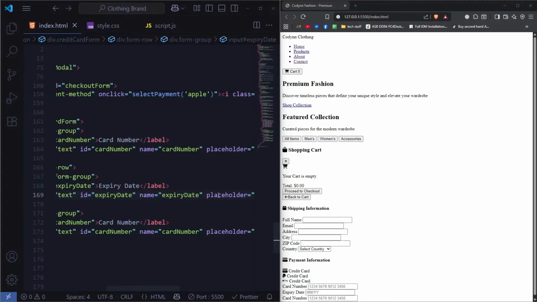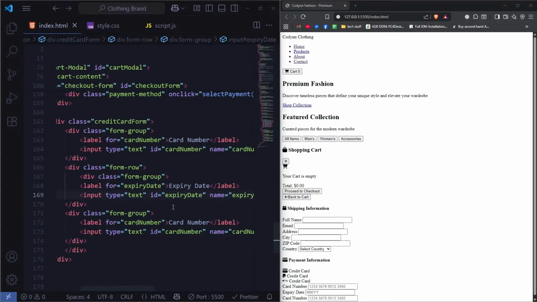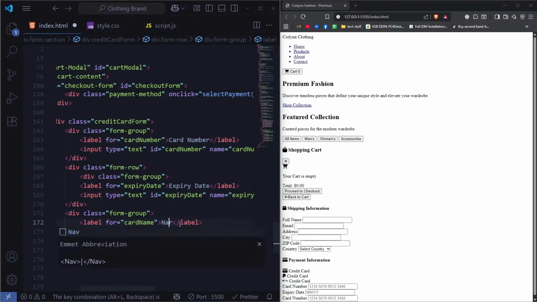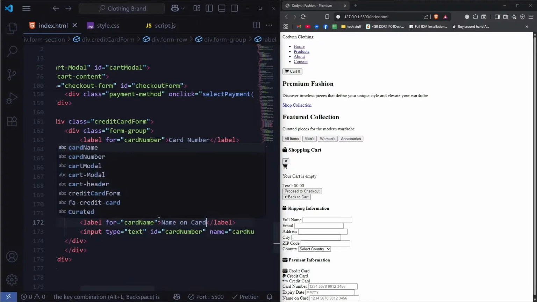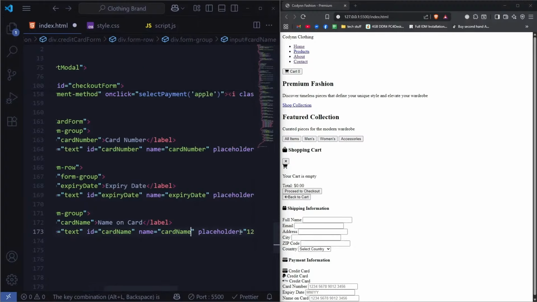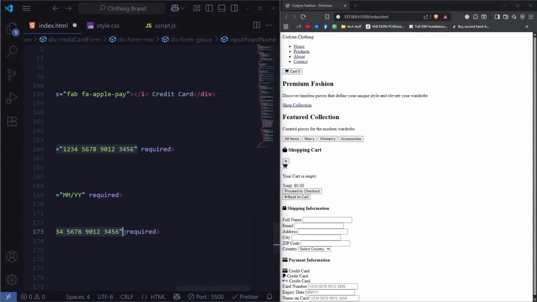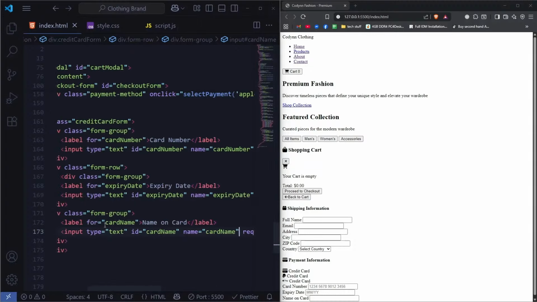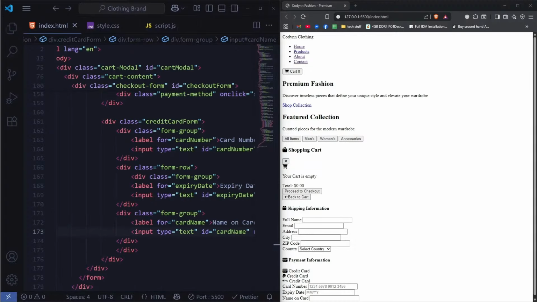I think that's accurate. The next thing I need to do is put that. So what I'm gonna do is do card name. Name on card. I'm just gonna copy this, paste here. I don't need placeholder for this. I'm just gonna cut that. And that is our form group.